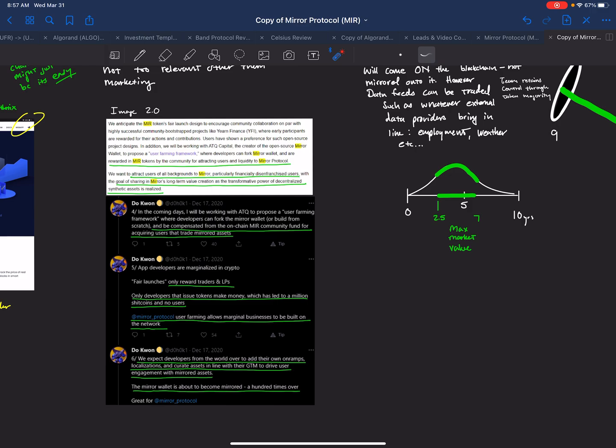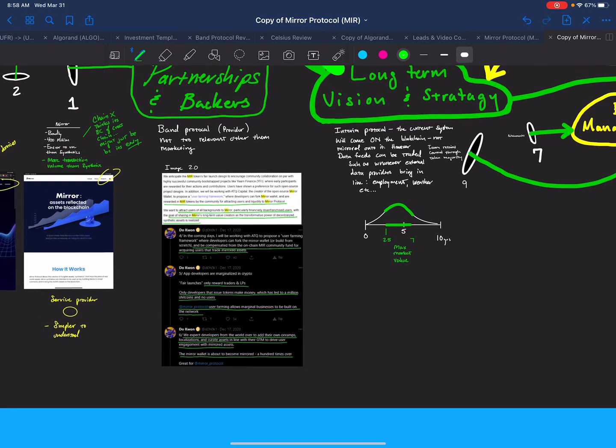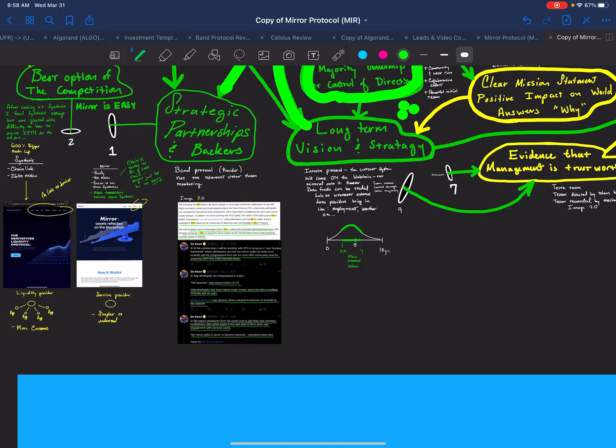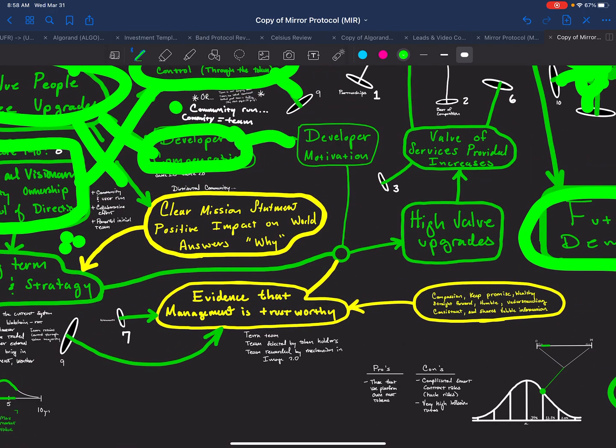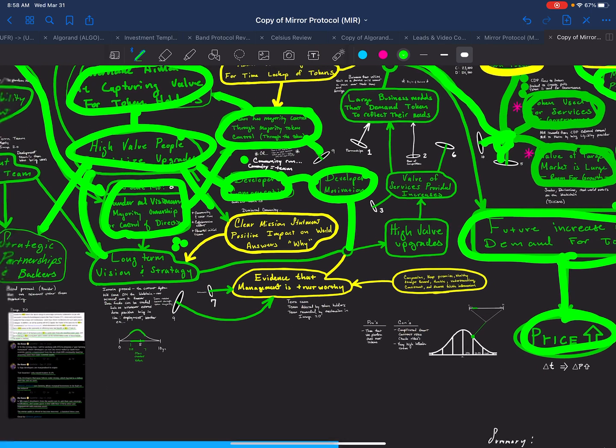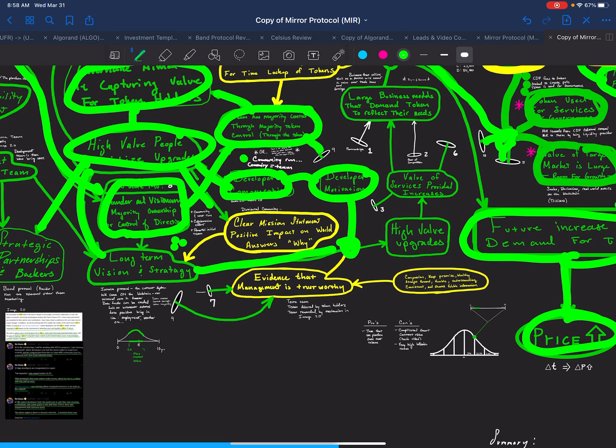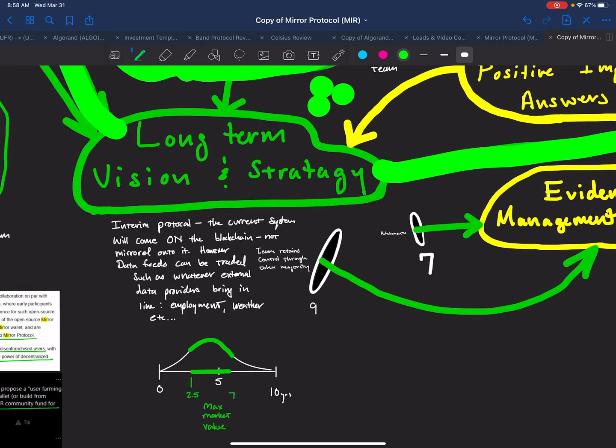with mirrored assets. So basically, if you have smart contracts that connect with this platform and bring users, they're going to reward you. The fund will reward you. So basically, the people that will own these tokens or get paid these tokens are developers, and they'll also be the ones in control of this platform. So I do think that is good.